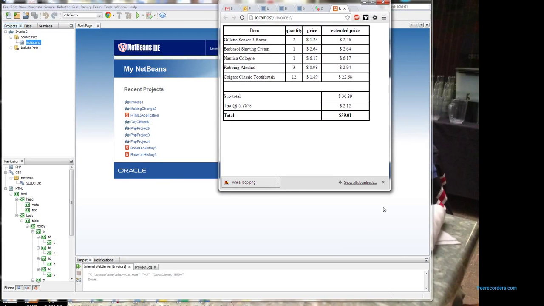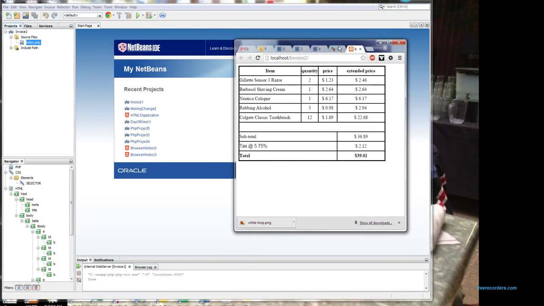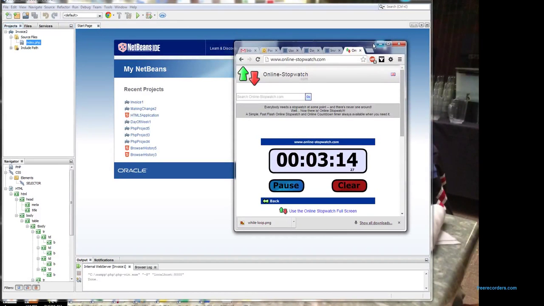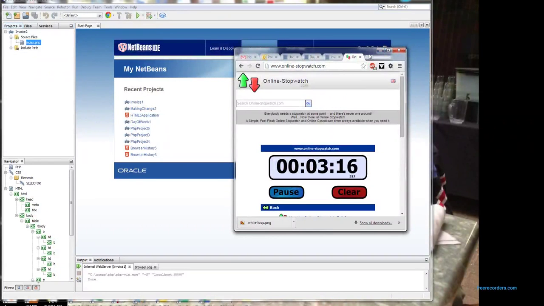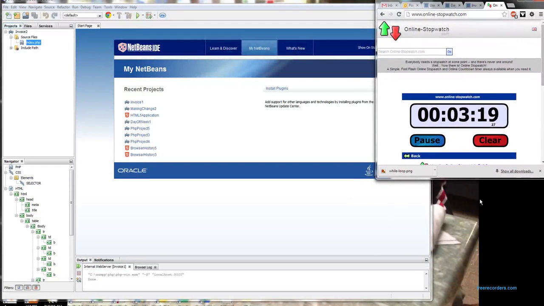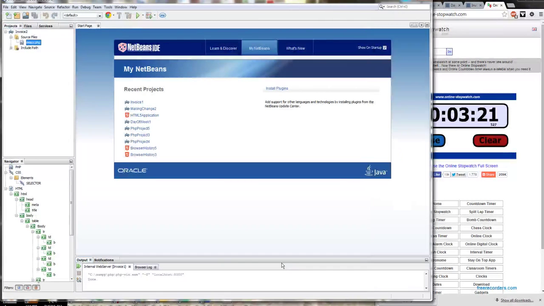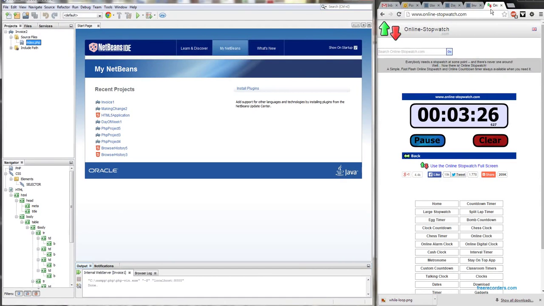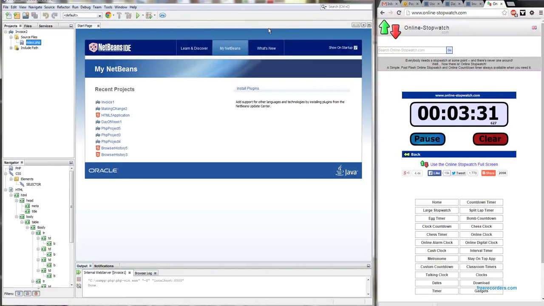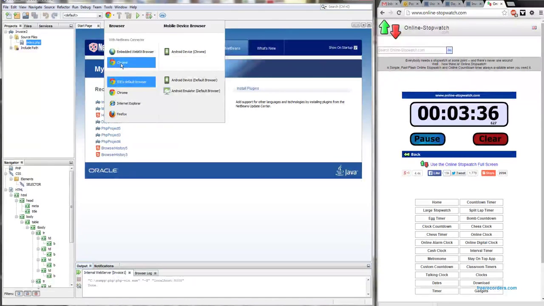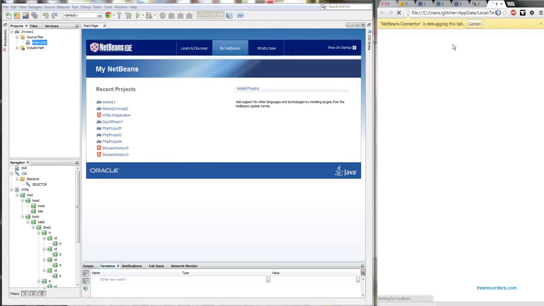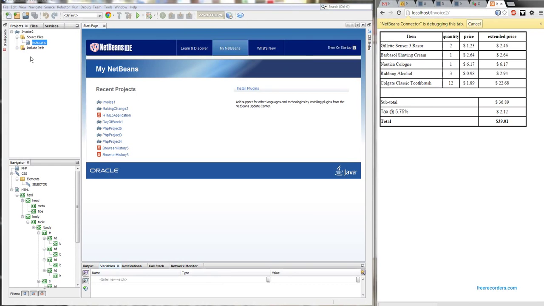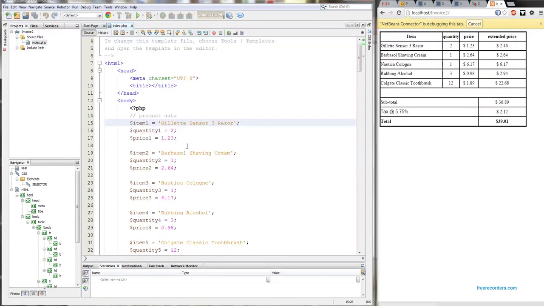Of course, as usual, we want to set this up with our NetBeans connector. So let's move this over to the side here. Move that down. It takes longer to get this all set up. It'd probably be a good idea if you come to class with the WOD set up side by side like that, so you don't have to spend time, but I'll spend some time doing this. Here, we need to set this to Chrome, and there. Now we've got our NetBeans connector. Excellent. Okay, let's look at our source code.